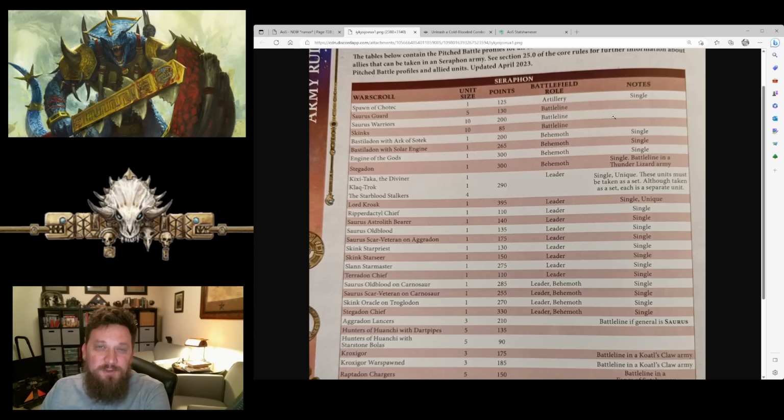This one is going to be interesting. I wonder if they're going to get this melee profile right. At one point it was playable because it was so incredibly cheap at like 160. You saw some people spamming it just because it was a difficult unit to kill. But I would like to see this as an actual melee piece that would be fun to run. Basilisk with Solar Engine is 265. Engine of the Gods is 300.